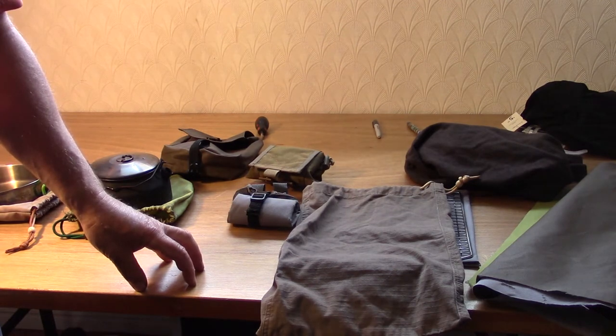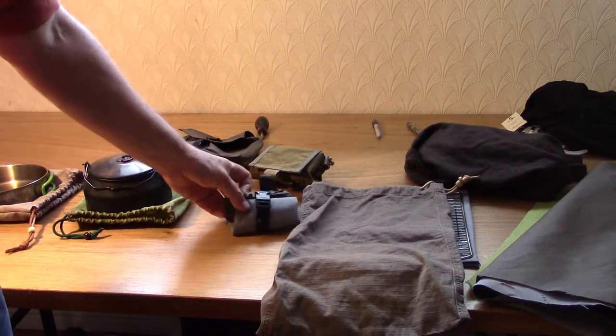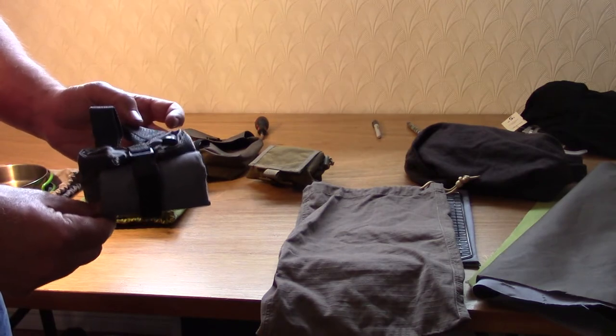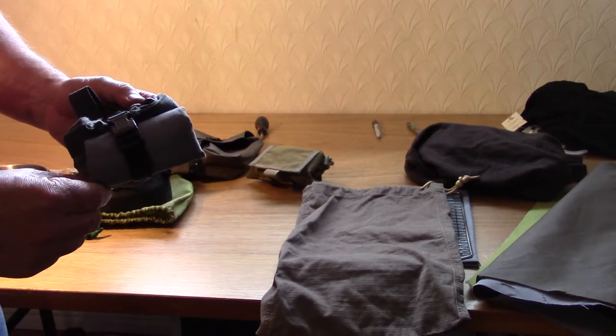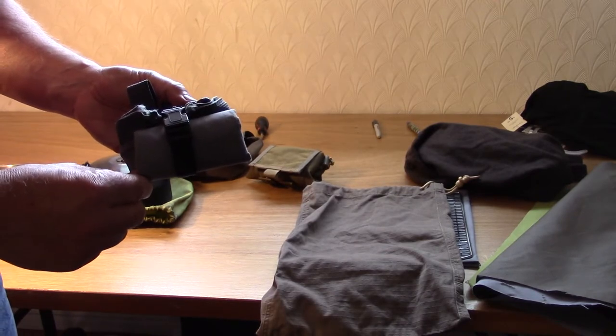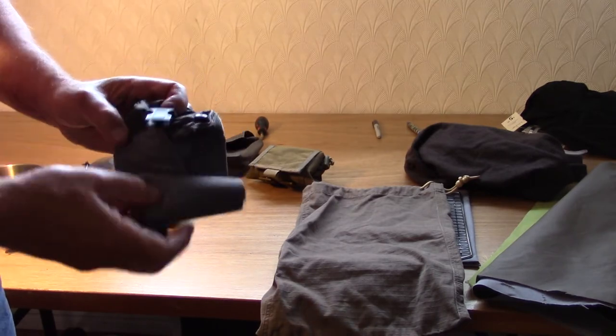There are two reasons I'm bringing this video to you now. I was packing my gear for a hike tomorrow, and I recalled a comment from one of my viewers asking about what was the thing they always see me wearing on my belt — what is this small blue-gray item that's always on my right hip? I thought this is a good opportunity to talk not only about this item but about how it came into existence. Simply, this little item is just a forage pouch or a drop pouch.